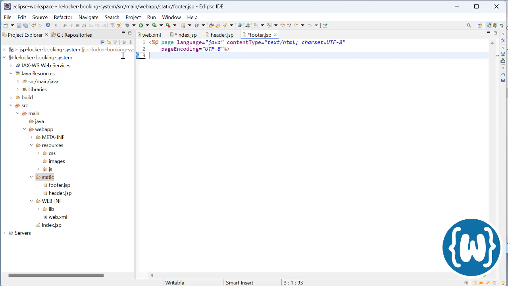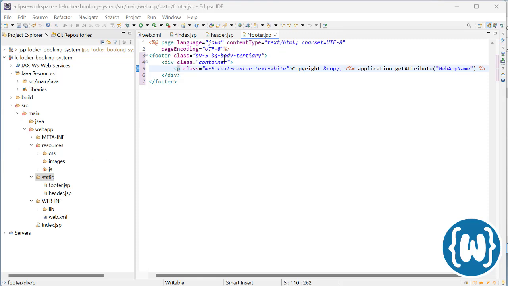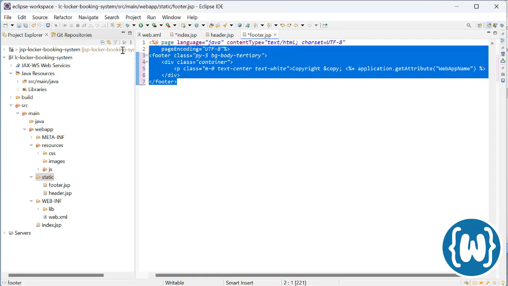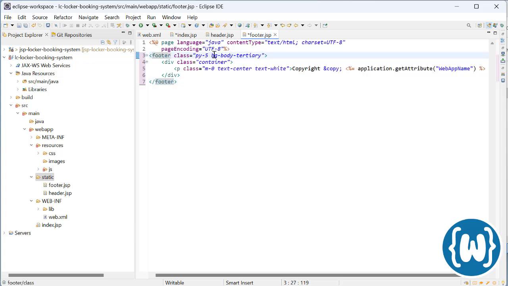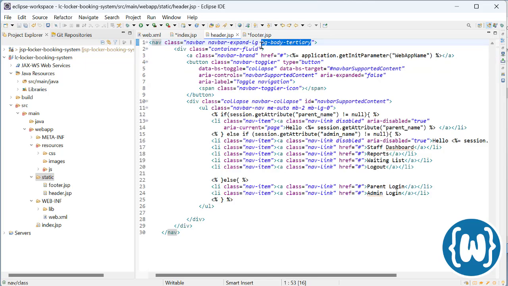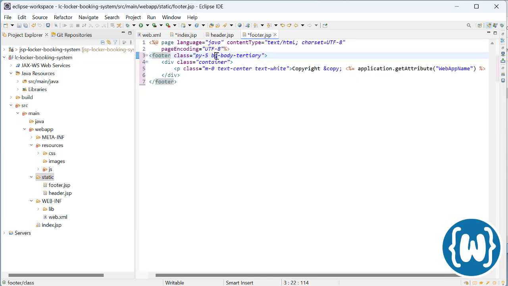So remove this HTML content. To create a footer, we can just use the traditional HTML5 footer tag. I've just given us a code for a sample footer that we can make use of, right? So it has the background bg-body-tertiary, same thing as the header background that we have here. So in a container, I've just put a text that has the copyright text.